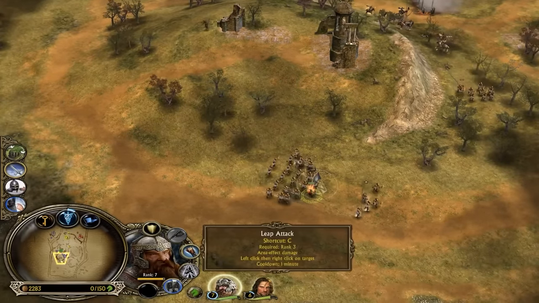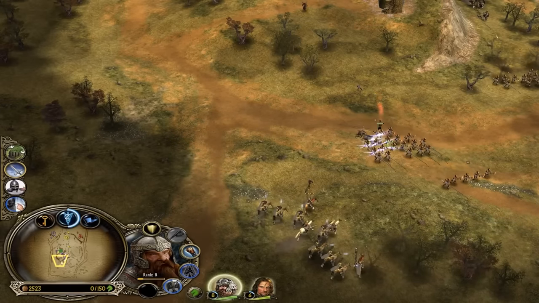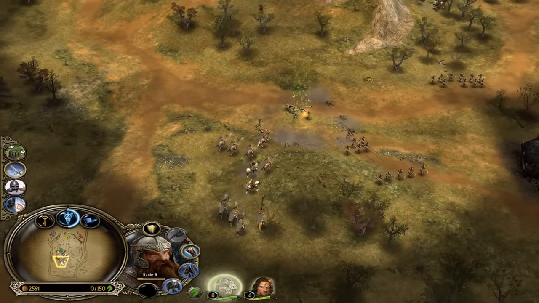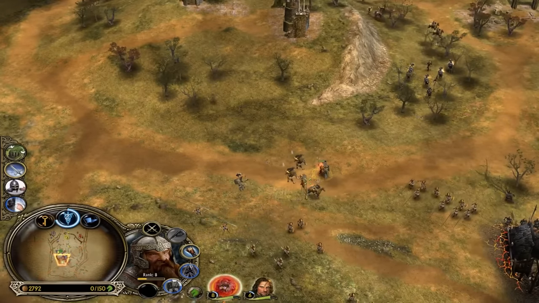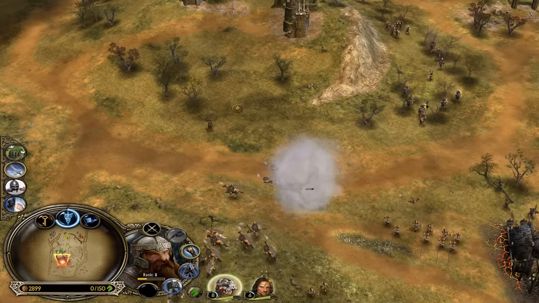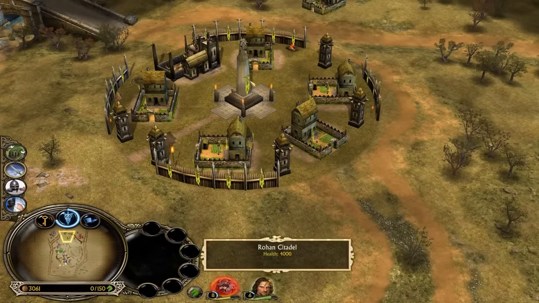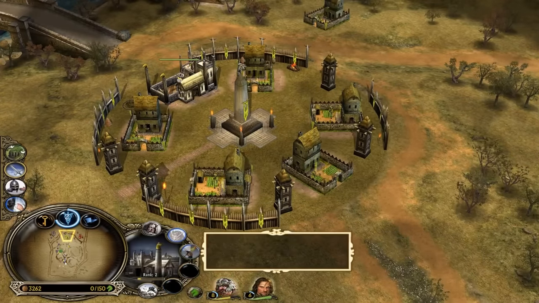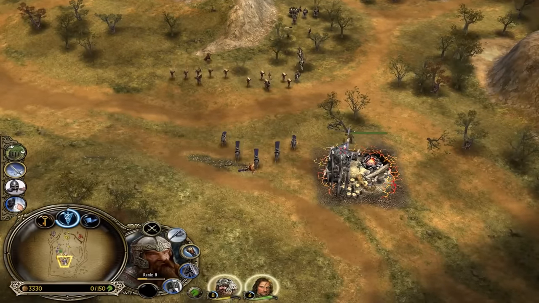Jump him. No, this guy's trying to dodge me. Jump now, jump. Boom. Gimli, my favorite. Look at this damage. And the funniest thing is we are zooming. Like nobody can catch us. We are legit zooming around the map. You know what I'm saying?